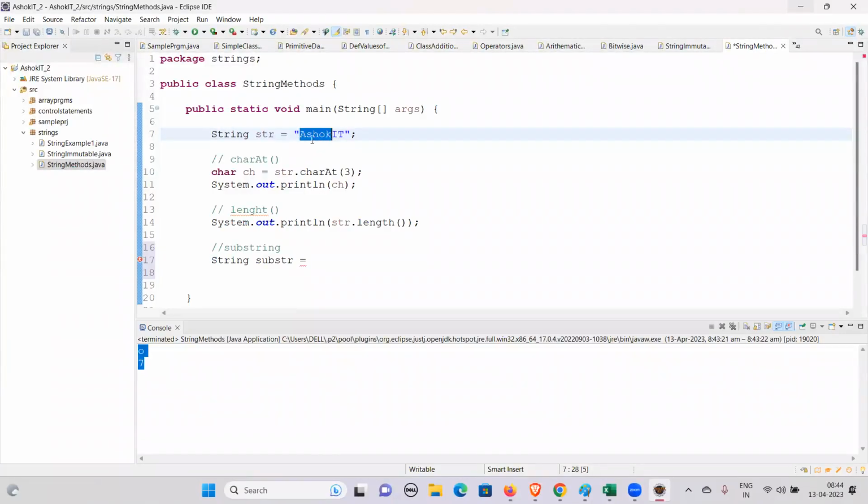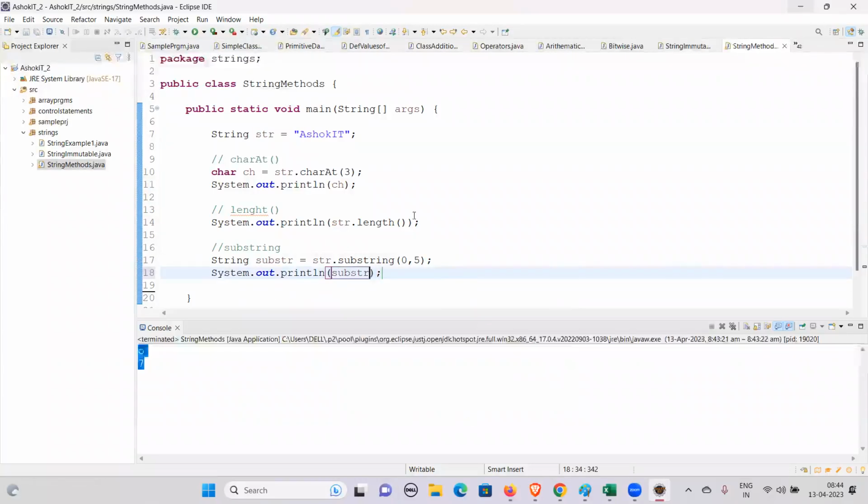Here we need to specify from which index to which index you want to get the text. For this we use substring, with the beginning index 0 and the end index, from where to where you want to get it. Here you can print the substring.